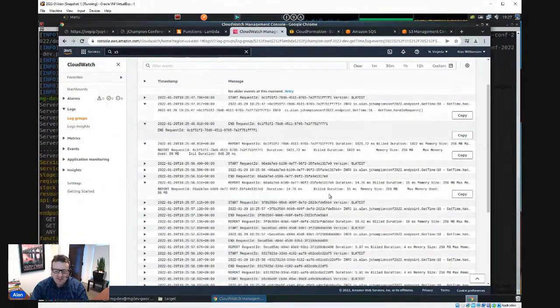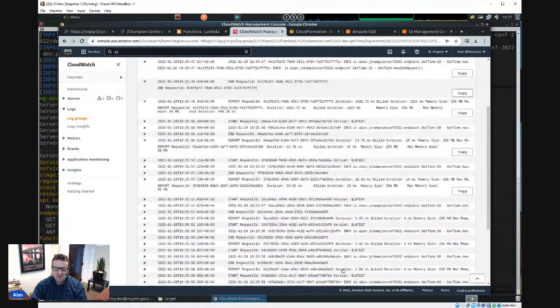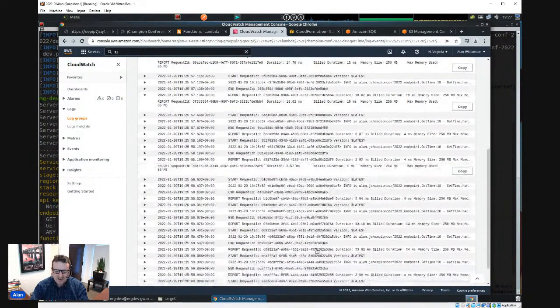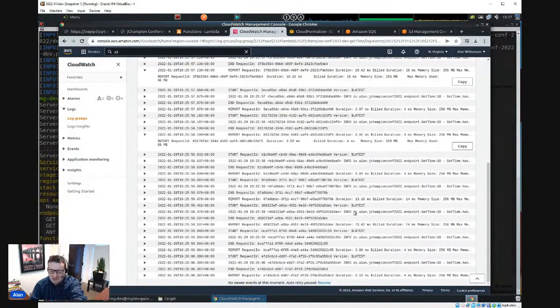So now we're back down into being only billed 15 milliseconds, 18, and here's one at 3. So as you can see, if the Lambda's warm, it's hardly anything. And again, this can scale up quite dramatically on that respect. And it's exciting. Sometimes you'll get a little bit of a disparity, and it's a bit of a black art as to when the Lambda goes cold, when it needs to be loaded in. But effectively, we've discovered if you keep hitting it at least every 5 minutes, it's going to stay warm on that front.